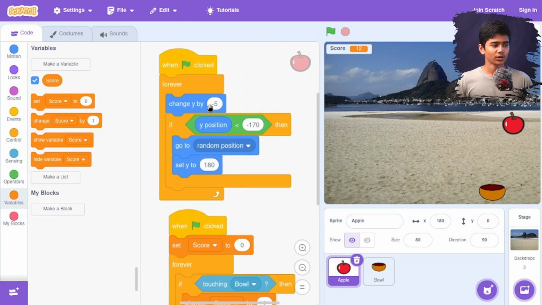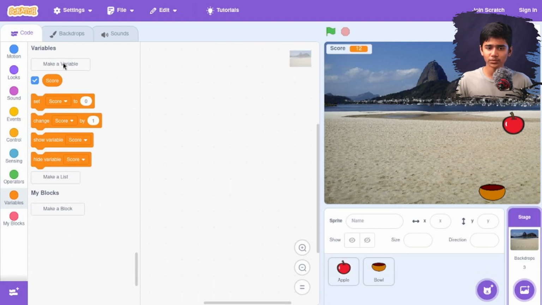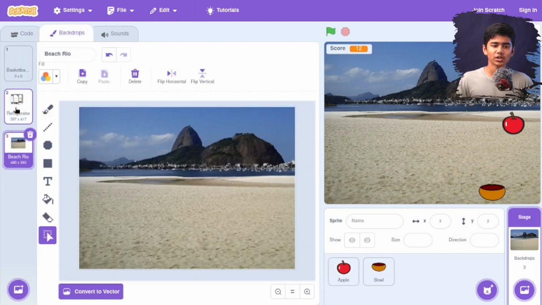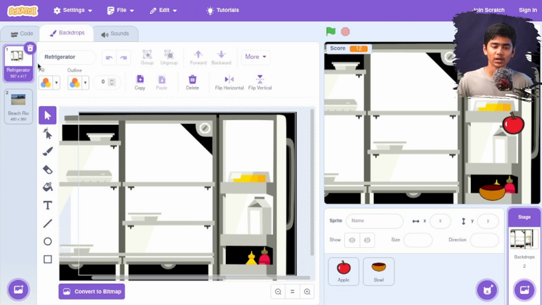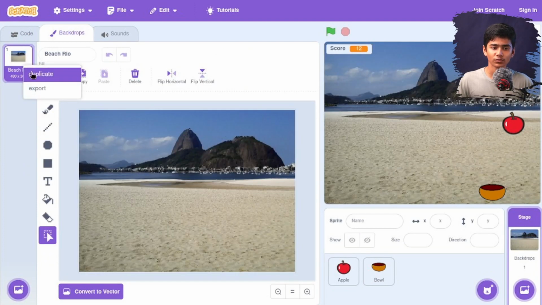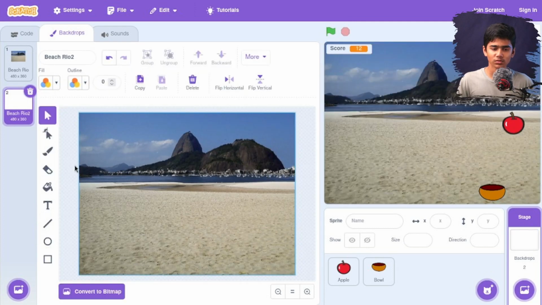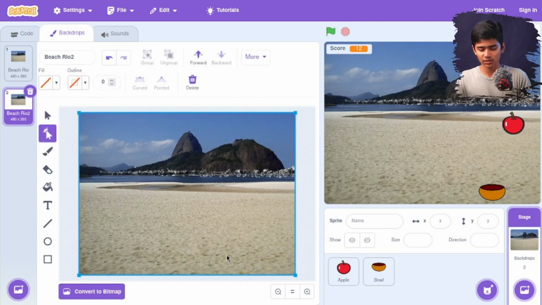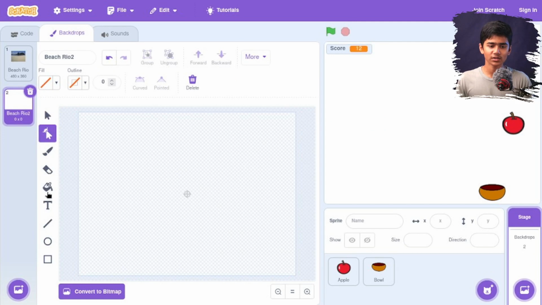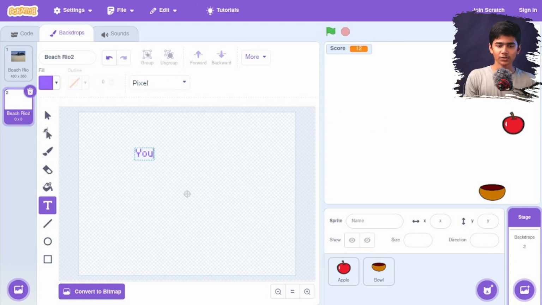Okay, so now the thing that you have to do is go to backdrops. You can make any type of backdrop that you want. I'm going to duplicate it first, then convert to vector, delete the background, and then you can just write in here, you win.